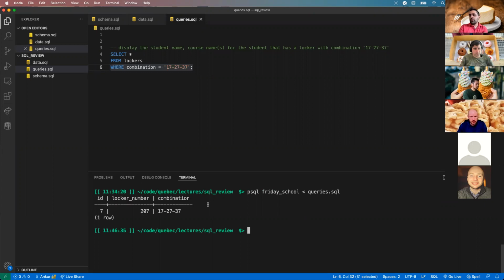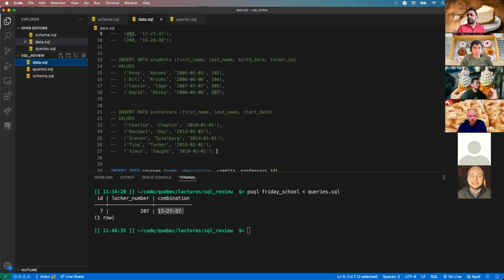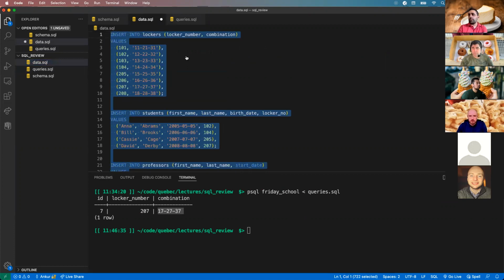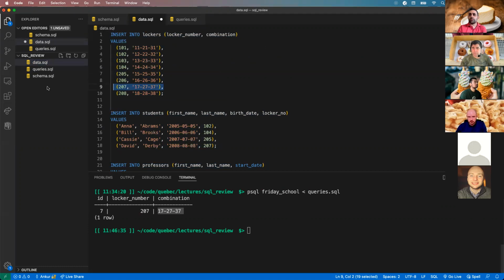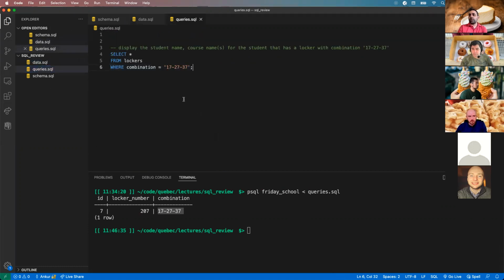Notice I get 1 row back because there's exactly 1 locker that has that combination. We insert the data, hopefully remember our seed data up here. Let's uncomment that, but we only had 1 locker that has that combination, so I would expect 1 row to be returned from that query. So that was step 1, just getting the data from the lockers table, because that's where we are starting off with the combination that we are given.